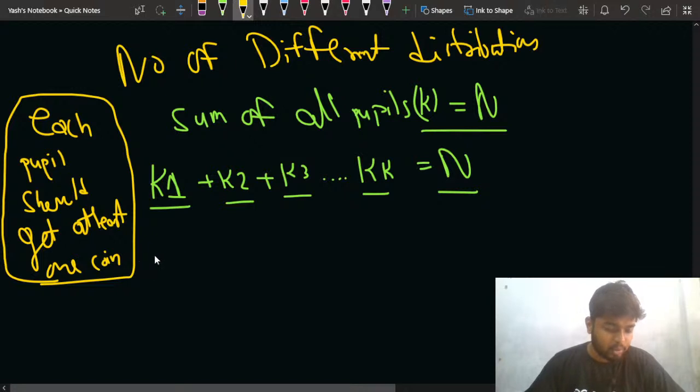So what will happen with this? If you notice it in a much clearer manner, you will be getting a formula. And what is that formula? Can someone quickly tell me in the chat?